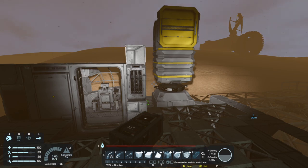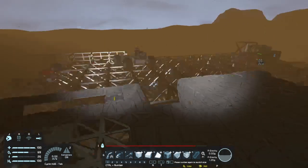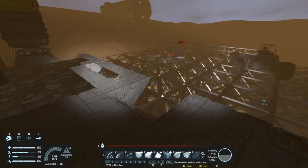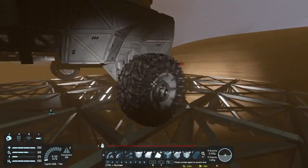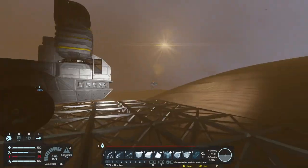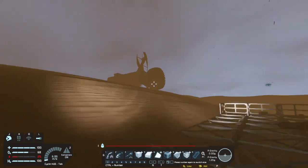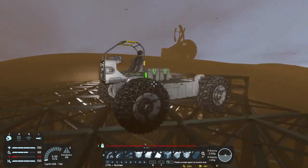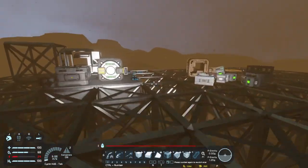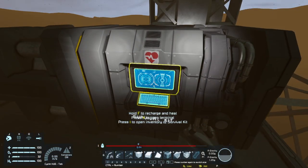01 of 1 back again, and we are back in Space Engineers playing our Scrapyard scenario. And the past few episodes, really, I've been working on this little vehicle right here. So, little tiny thing compared to what I was driving before, which is still over there. And then I made this little guy over here just for temporary movement of stuff. And then this one here I'm making for long-term movement of stuff. So we'll see how that goes.